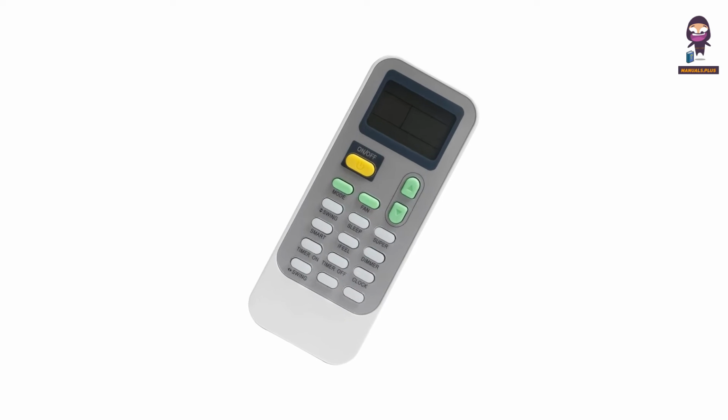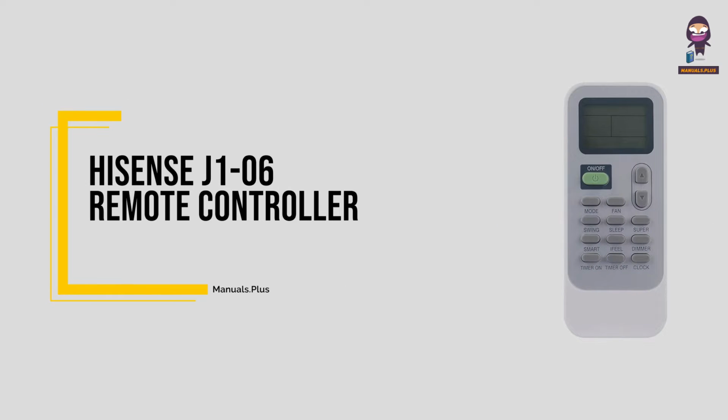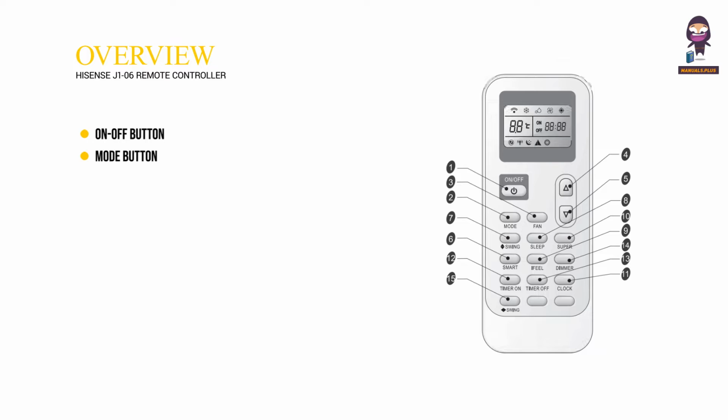Hey, everyone. In this video we're going to take an in-depth look at the Hisense J1-06 remote controller. Overview. 1. On-off button. 2. Mode button. 3. Fan button. 4. 5. Room temperature setting buttons. 6. Smart button. 7. Swing button.